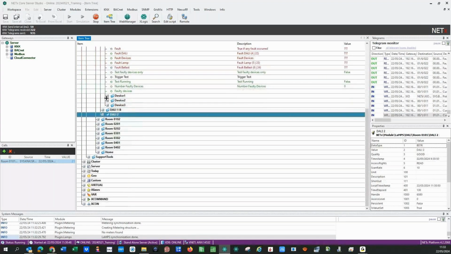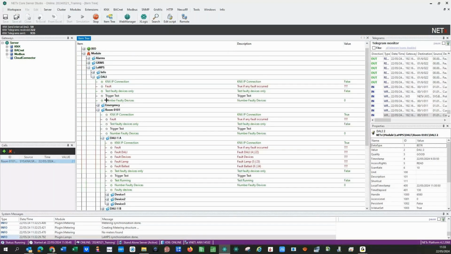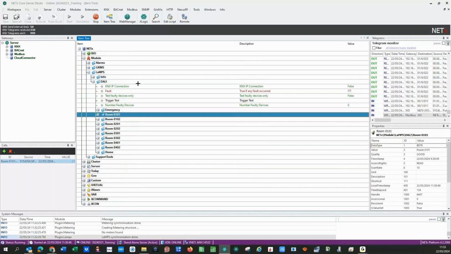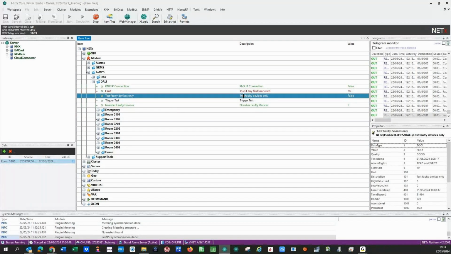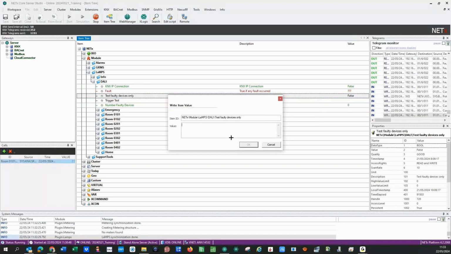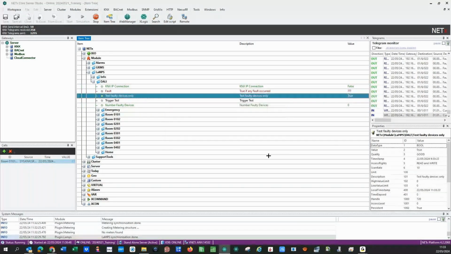Okay. But the best thing is that I have information in general. All the devices, is there any fault? Yes or no? Test faulty devices, just to trigger the test faulty devices with one true or one value 1. Just, okay, I want to trigger only that faulty devices.